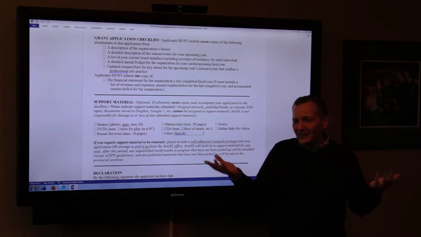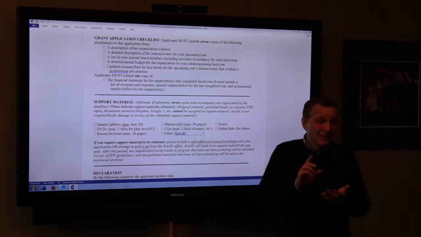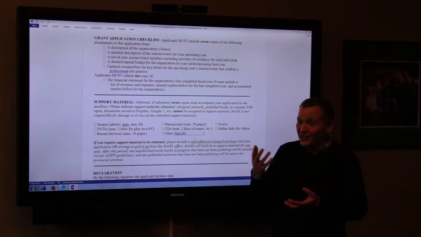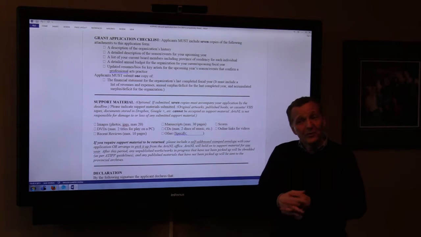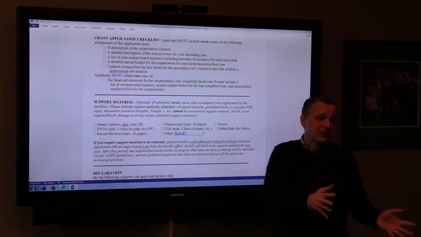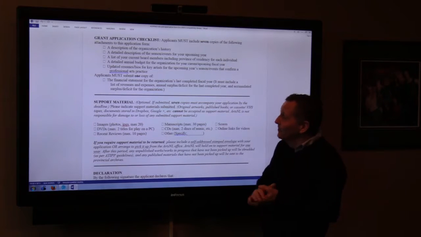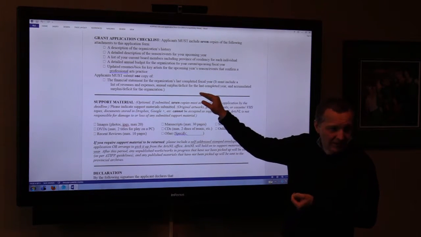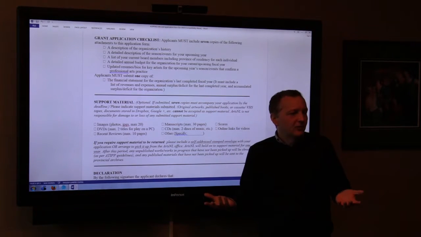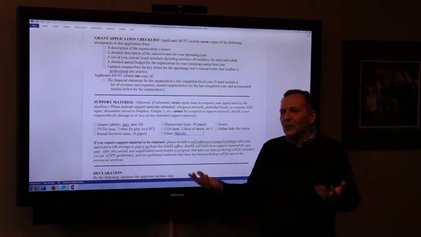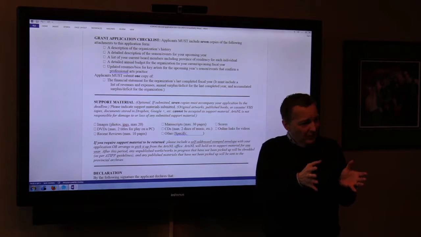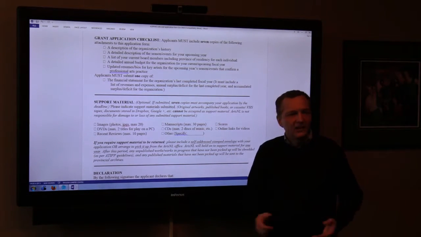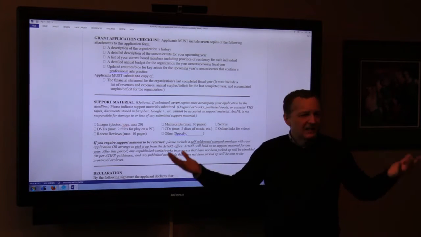It seems obvious that, well, of course they are, but I do get ones where it's not, and I've talked to organizations that have had to make changes to their board in order to be eligible to apply because they had board members who weren't resident of the province. So it does happen. A detailed annual budget for your upcoming year. So I encourage, you're probably doing an annual budget anyway, and that's why we ask for that. Instead of focusing on projects and you pulling a project out of your budget, you're doing your annual budget anyway. Just give us that. That's what you're working with anyway.